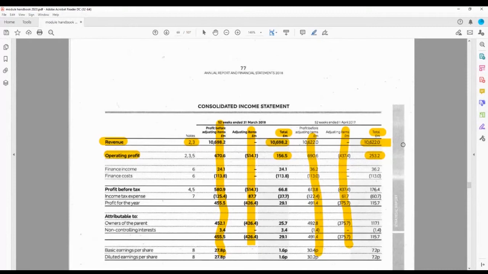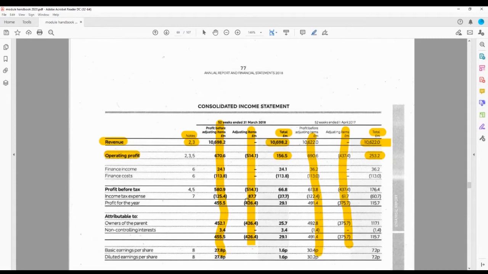Sometimes companies don't give the GP figure in the income statement. Sometimes they give it in the notes. I will discuss these things later, but I'm explaining them now. Sometimes the figures which are not here on the financial statements are given in the notes. And I think in this case, the GP is given in the notes, and for that I'm going to have to look at notes 2 and 3.